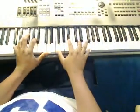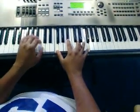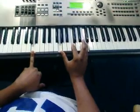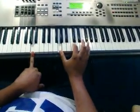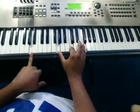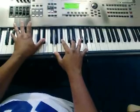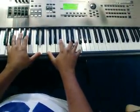Back to that B flat chord, second inversion, D bass. And then I'm going to go bass, C, B flat. And then when I get to the A here, I'm playing that C suspended second in the right hand. Back to the top.